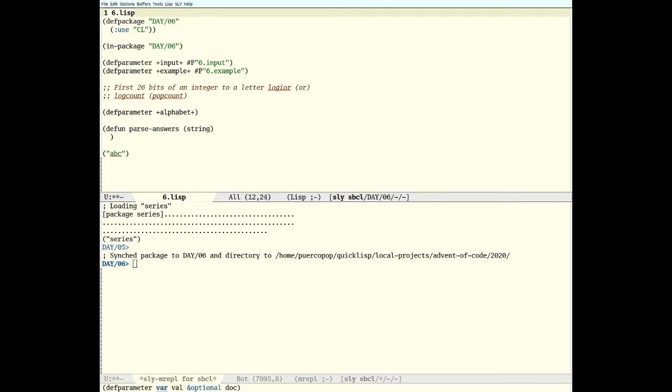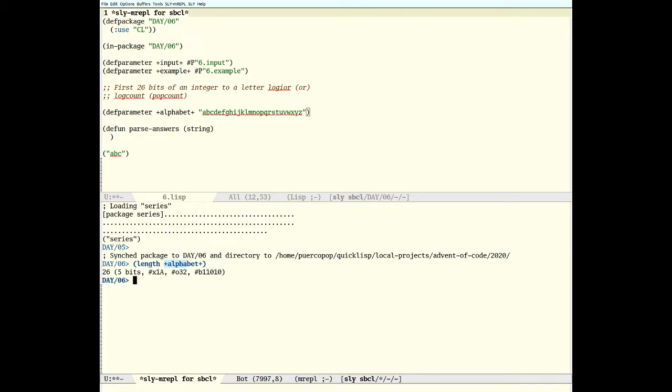We can do this and basically write the whole alphabet. A, B, C, D, E, F, G, H, I, J, K, L, M, N, O, P, Q, R, S, T, U, V, W, X, Y, Z. Okay, so first let's see if I remember the alphabet. Yeah, okay.